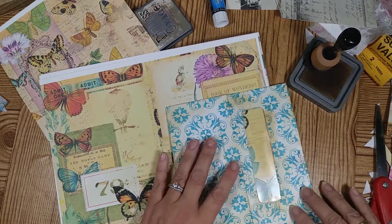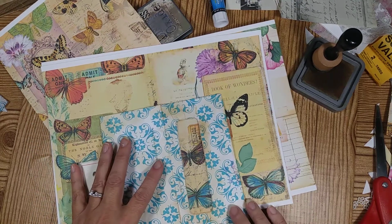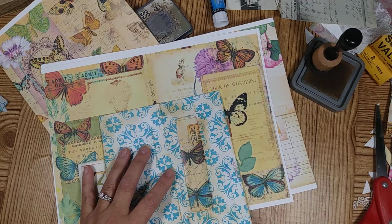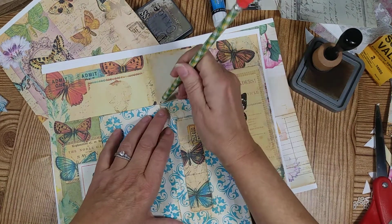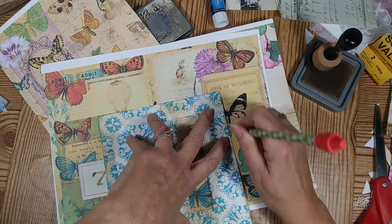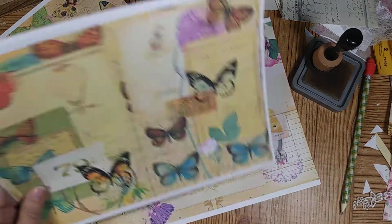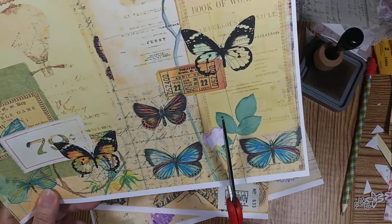I really like the butterflies. I think they're really pretty. Yeah, like that, right there. So what I'm going to do is take my pencil and just draw a line. Oops. On here, at least on here, to get it started. And I'm going to bring it in a little bit.